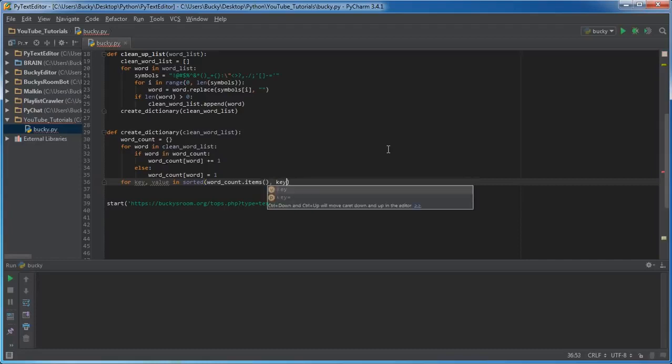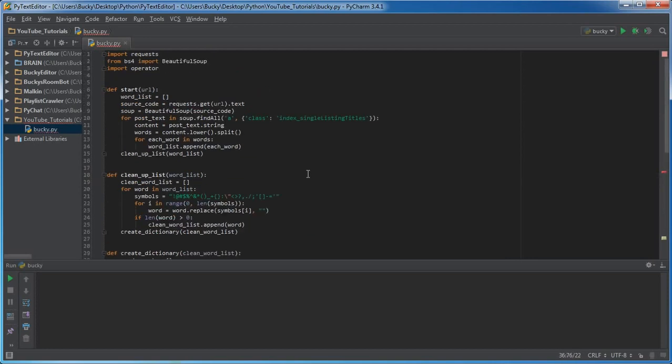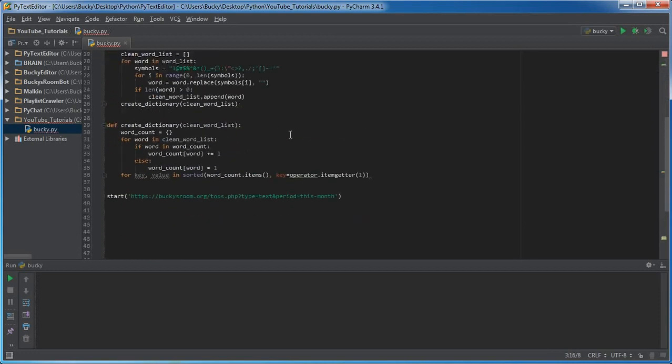So this is kind of confusing, a parameter of sorted, because it uses key, but it's not talking about the dictionary key. Whenever we pass it in the parameter in the sorted function, it's saying the key is basically, tell me what you want to sort by. So we want to sort by operator.itemgetter(1). So what does this mean? Well, like I said, operator is something that we imported, and it just allows you to work with the built-in data types in Python.